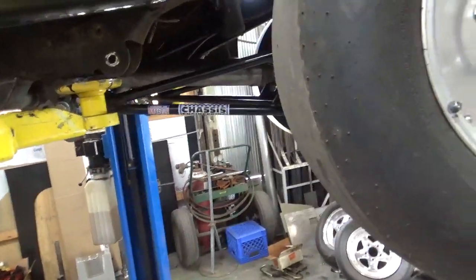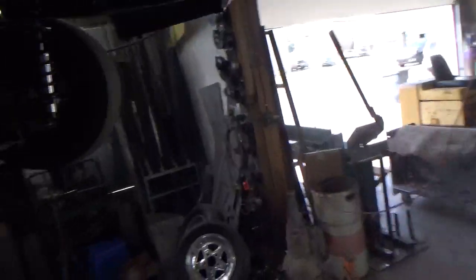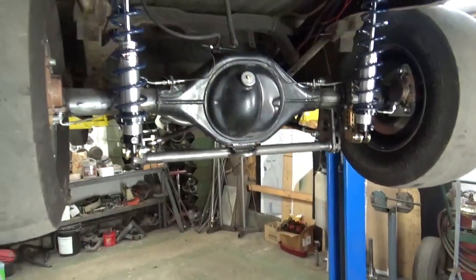It's got like a 1.5 degrees extra pinion angle in it when it's done. But we got this one knocked out. Like I say, it took us about 2 days.